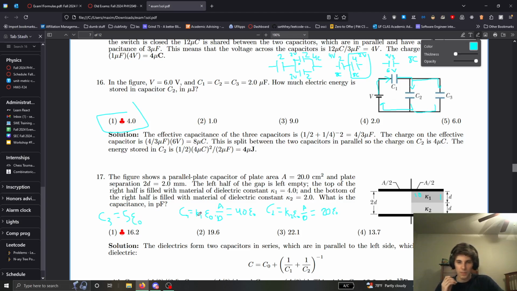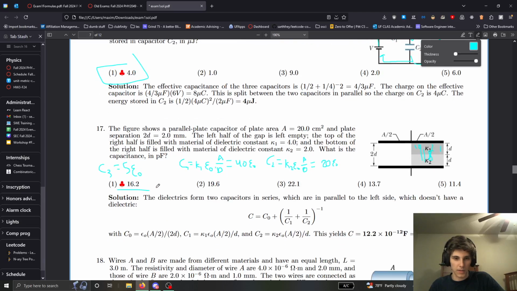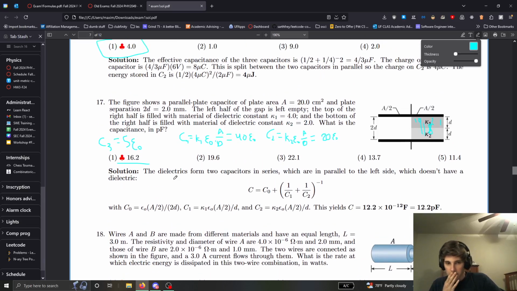And then basically these are in series here. So you would take 40 multiplied by 8.85, take C2 20 multiplied by 8.85, and then you do the series calculation. So the new one is 1 over 354 plus 1 over 177. 118 is the whole thing here, 118. And then you would add that with the 5 times 8.85. Boom, boom. 162. Again, that's effectively the same as 16.2. Okay, getting close to the end here.